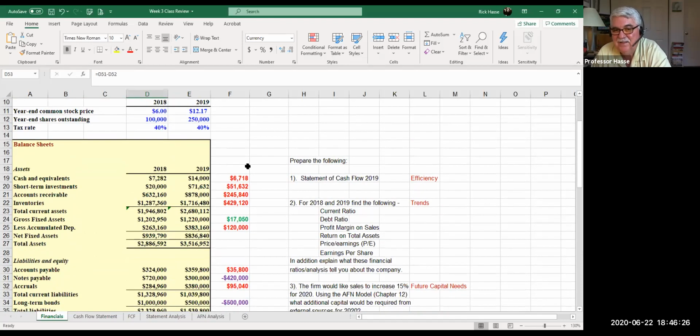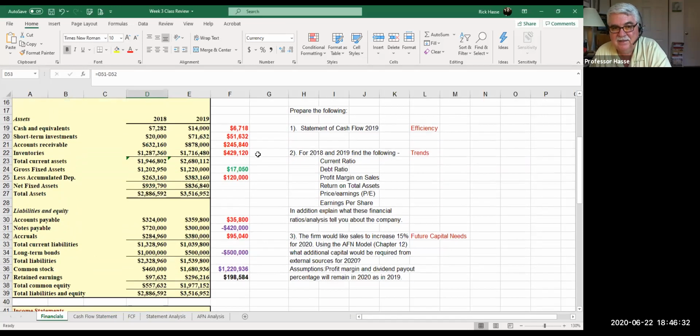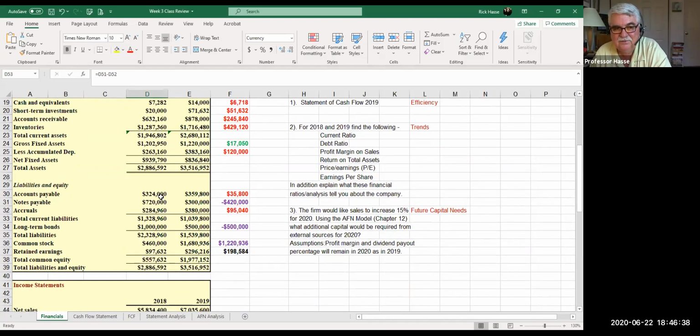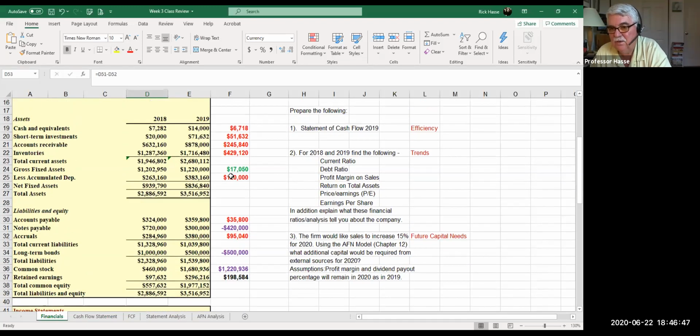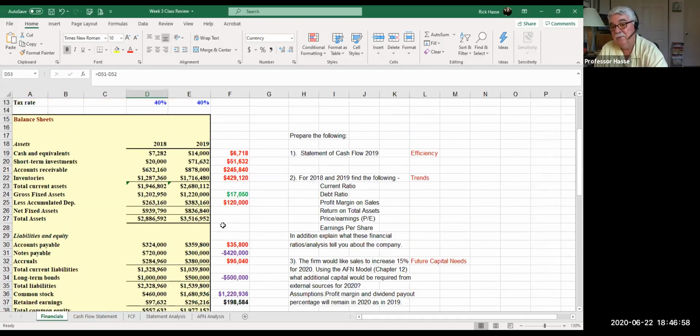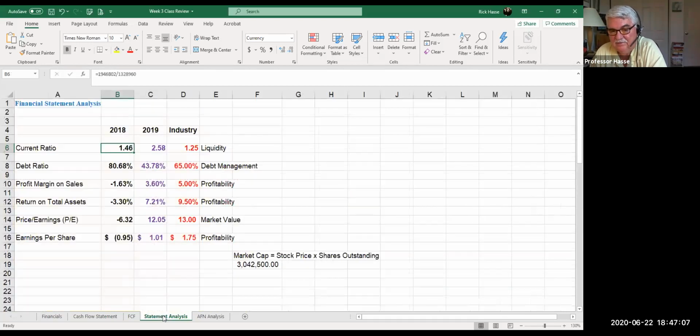But at the same time, investors like, I don't know, Warren Buffett, Rick Hasse, are saying, okay, that's great for this year, guys, but you're not creating any new growth. I don't see any huge increase in fixed assets. Who's providing the return for this? Where are your new markets going to be? Where are you investing in new growth? Are you going to have another year next year in 2020 like 2018, or are you going to maintain profitability? These are questions that all have to be answered, especially if you're the manager of the company. And those questions can be answered in statement analysis.